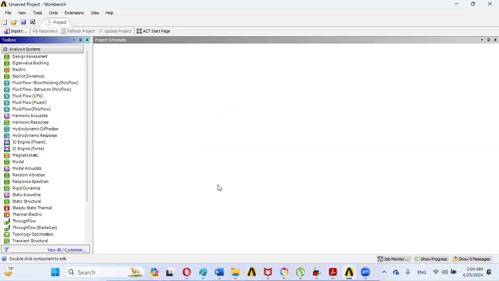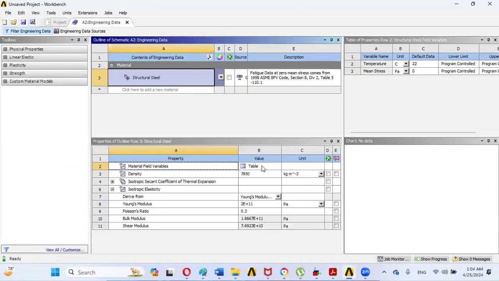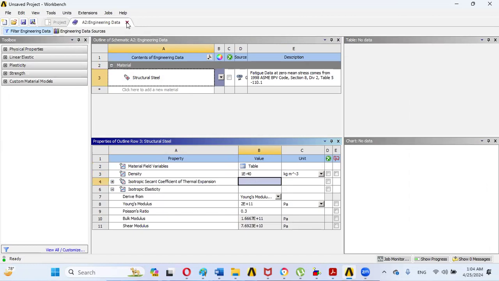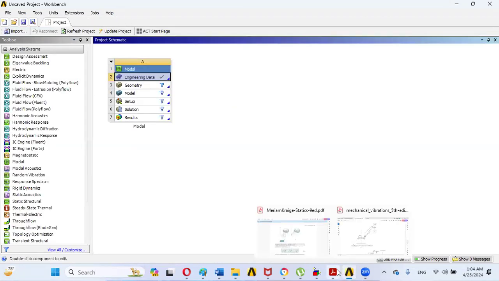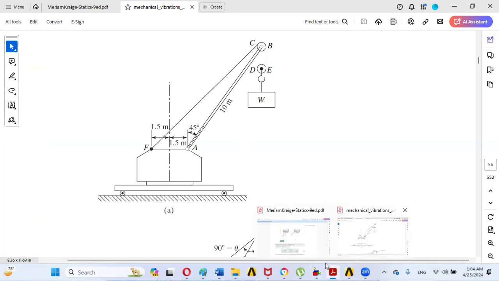So to create the geometry, we will be starting model module, and from the start we can input its density to be very small, for example 10 is power minus 40, so that this boom and the cables are to be massless, and only the effect of this weight W suspended is accounted for.